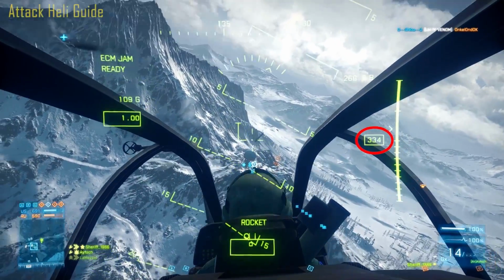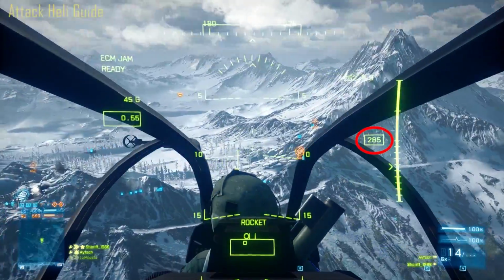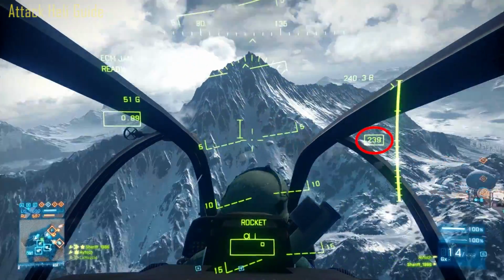One of the most important figures that are shown there in the HUD is related altitude. It's displayed in the little box on the upper right side of your HUD, and it shows your altitude related to the ground you're flying over.